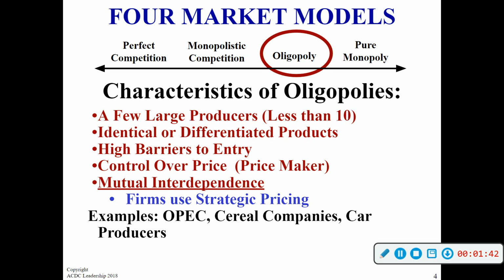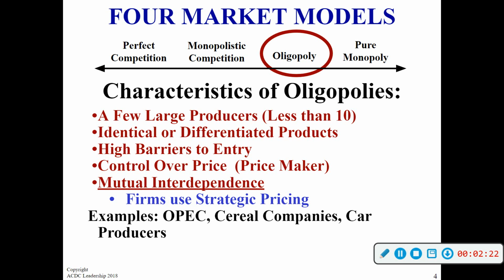Meaning, if Verizon were to drop their prices rock bottom, they're going to steal some customers in the short run, but in order to compete with Verizon, everyone else is going to have to lower their prices as well. And so then all of the cell phone service providers lower their prices, which is great for consumers, but from a business standpoint, they're going to lose a whole bunch of profit. So long term, it doesn't benefit Verizon or the other firms to make that rogue decision. They've got to make choices that are going to benefit everybody, because then they're going to be more profitable. What they call strategic pricing is the same thing: how they set those prices to be most profitable.